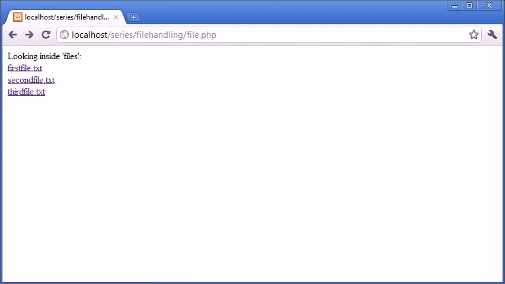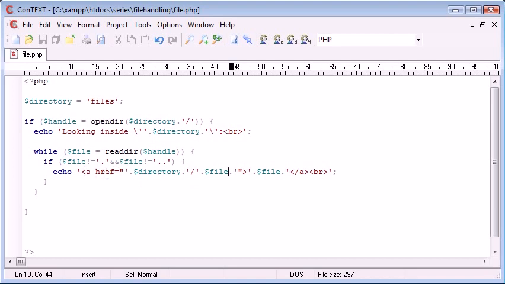But obviously if these were images, you could change the a href tag, and you can instead change it to image source, and you could point the image source to the image that's located within the directory. And you could also talk about using functions that we've already seen in previous tutorials by myself, to only show JPEG files. So what we could do is we could either read in the file itself and check the type, or we could select everything after the last dot and say, is it a JPEG file? But for now, I'll leave you with this.